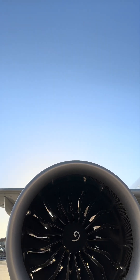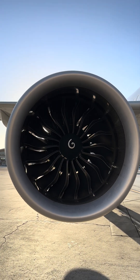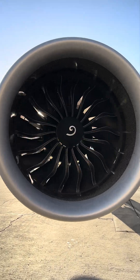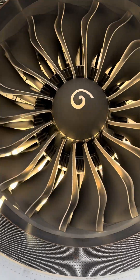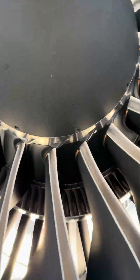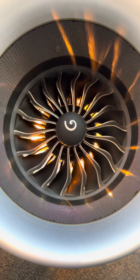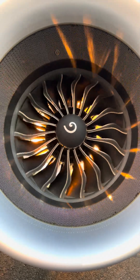CFM, Safran, as well as GE have come together to produce this amazing machine. Today we're taking a deep dive into the CFM LEAP 1A. Each unit costs about 14.5 million dollars. The LEAP 1A is a two-shaft turbofan with a maximum output of about 35,000 pounds of thrust. It features 18 carbon fiber reinforced polymer blades with titanium leading and trailing edges, and a massive bypass ratio of 11 to 1 — 80% of its thrust comes from that high bypass and those fan blades.